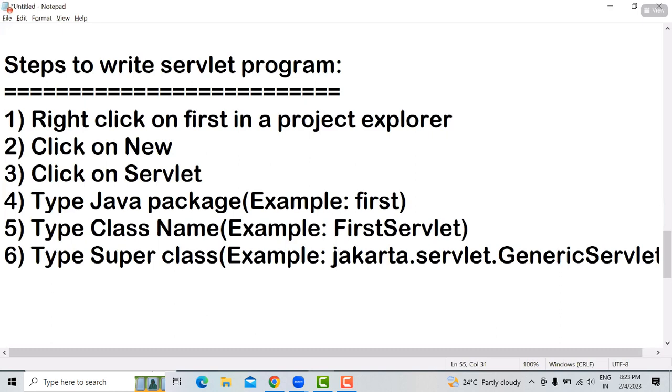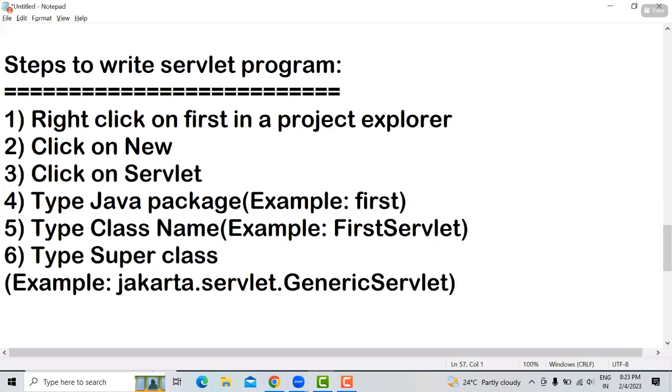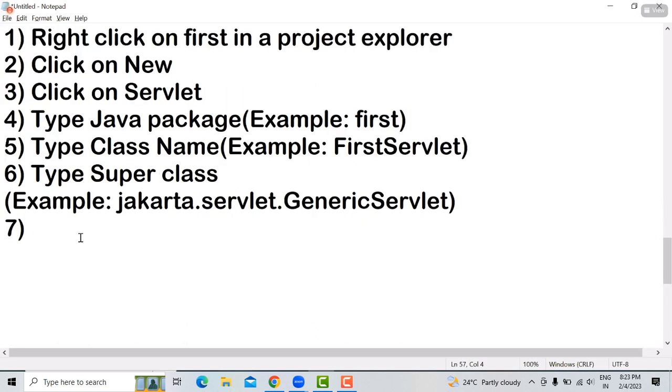For now I'm writing GenericServlet only, later we have to continue with HttpServlet. Why? I'll explain the difference between GenericServlet and HttpServlet. It is also an interview question. Why we have to choose HttpServlet is also an interview question.